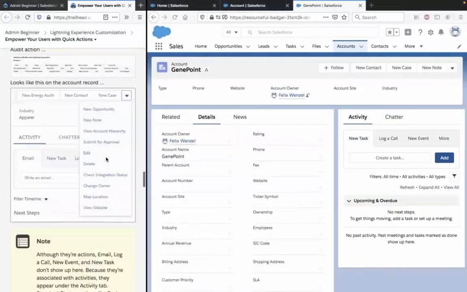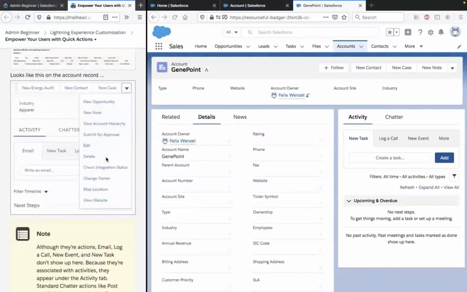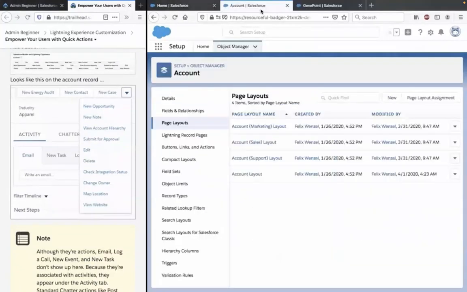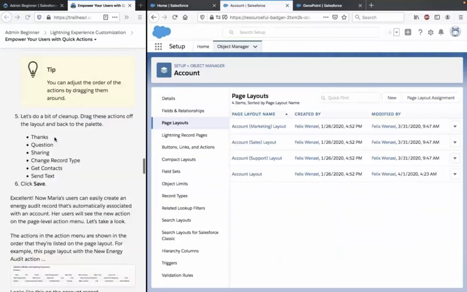But anyway, let's just assume that this is the one. Tell you what, did we add there?